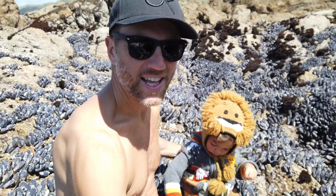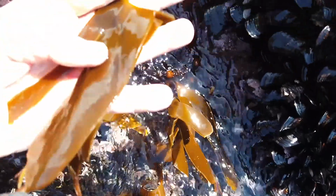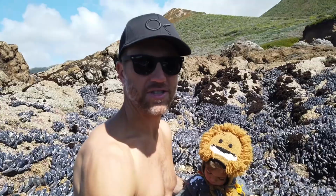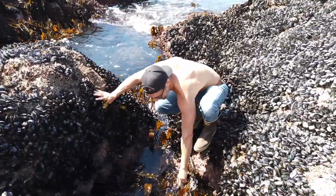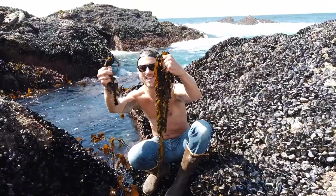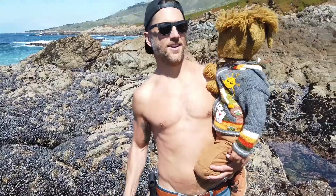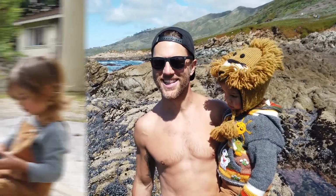And we give thanks to the ocean and thanks to these mussels so that we may eat beautiful seafood right now. And the other thing we're gonna do, Taji and I, is harvest a couple pieces of nice fresh kelp to put on top of the mussels for transport, just to keep them nice and fresh. So we'll stick that on top of the mussels and we'll be stoked. All right, foraging complete. Now for the culinary part.